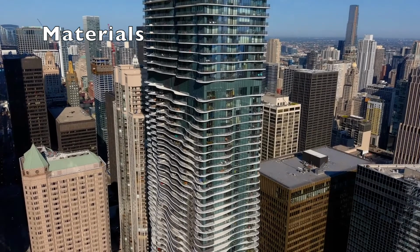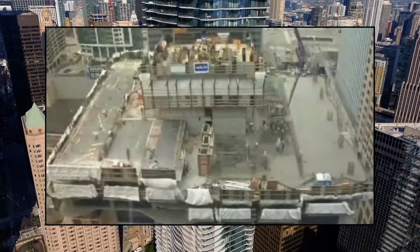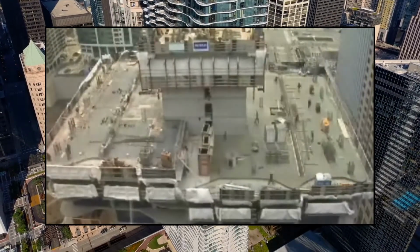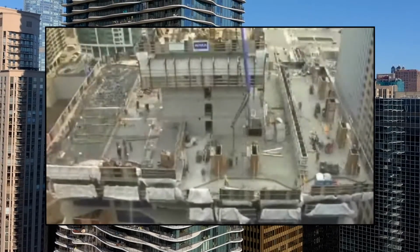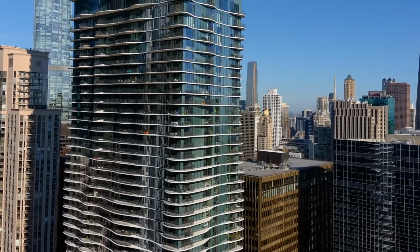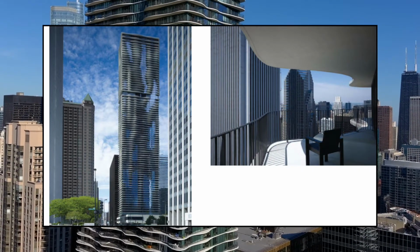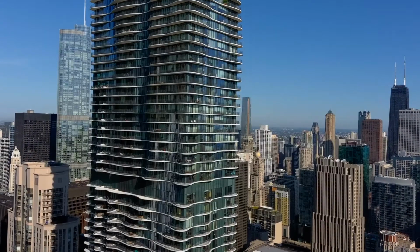The external facade for this skyscraper was only possible using modern building and design techniques, whilst using common materials found in other high-rise buildings. The frame of the building is constructed from steel and concrete like most other skyscraper buildings. However, the most important materials in this design were the glass and external facade material. The glass in this building replicates a vertical plane of water, in which the facade seems to flow in and out of. This works perfectly as, from most common viewing angles, the glass reflects the sky just like the ocean does, mimicking the ocean's ability to reflect the weather and the sky's appearance within itself.